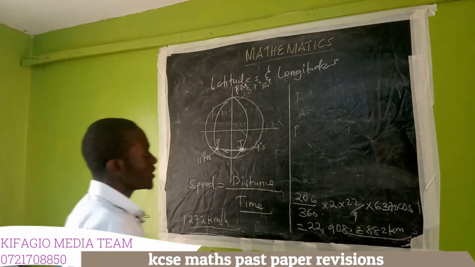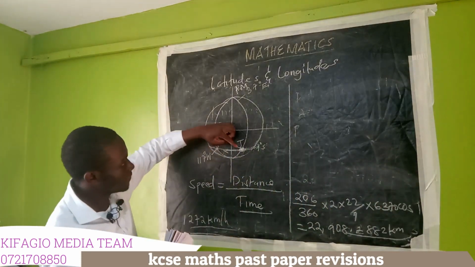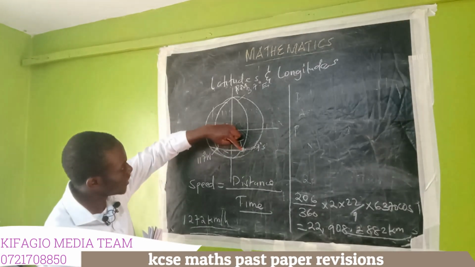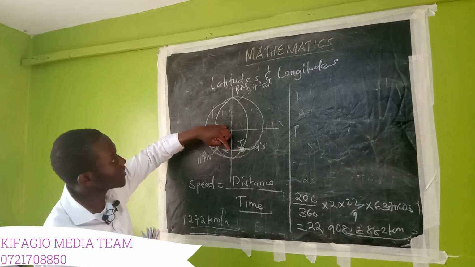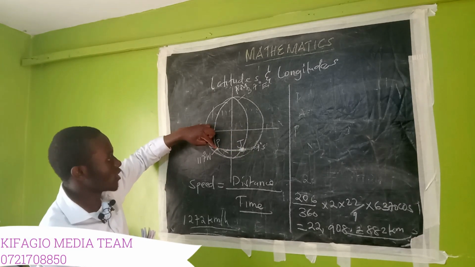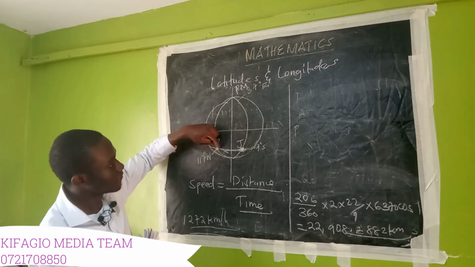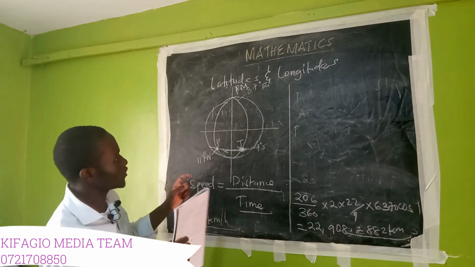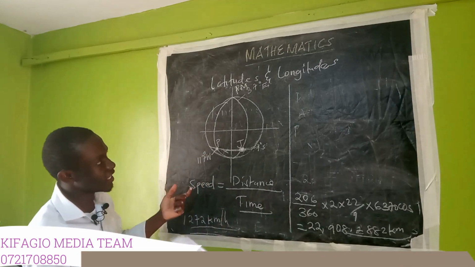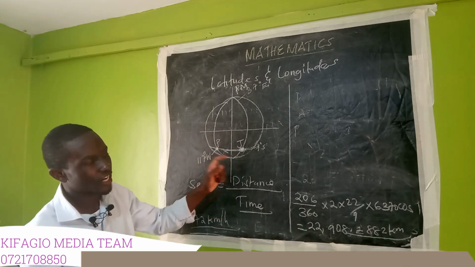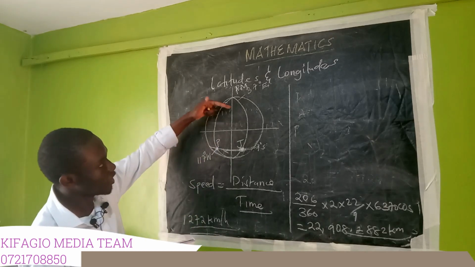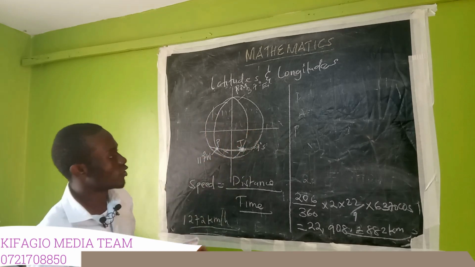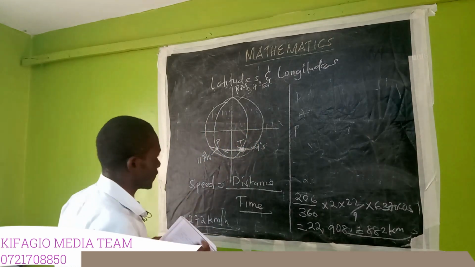For B, it's only the angle difference that is going to change, because B traveled due west. It covered this angle here. From here to here is 37 degrees. From here to here is 117 degrees. So you just have to add, because if these positions are on opposite sides of either the equator or the prime meridian, you add the angles to get the angle difference. If they are on the same side, either north, south, or east, you subtract to get the difference.